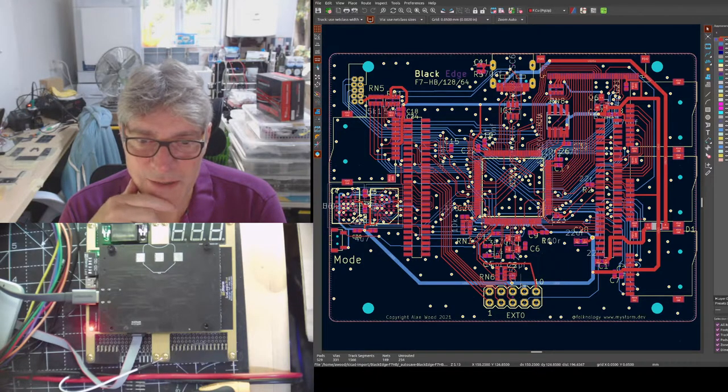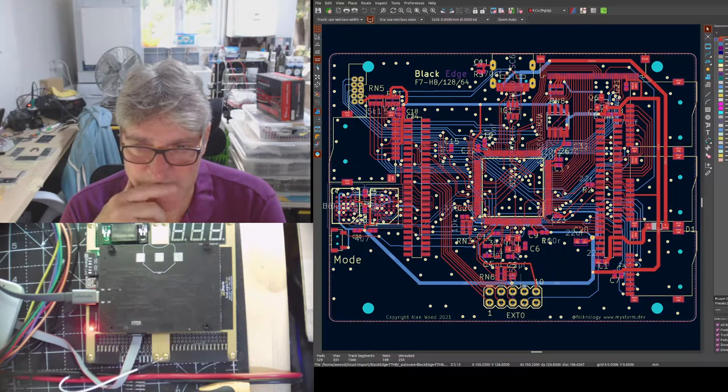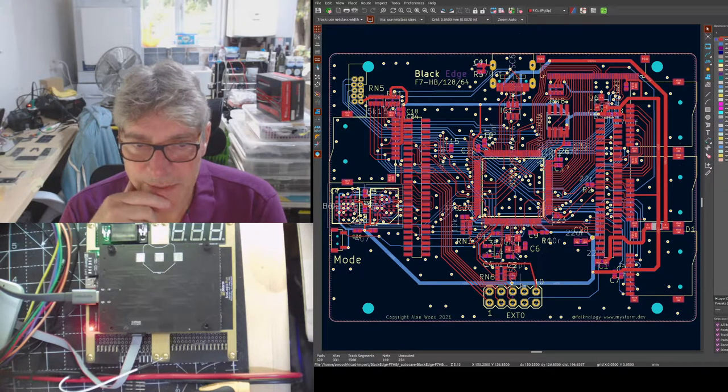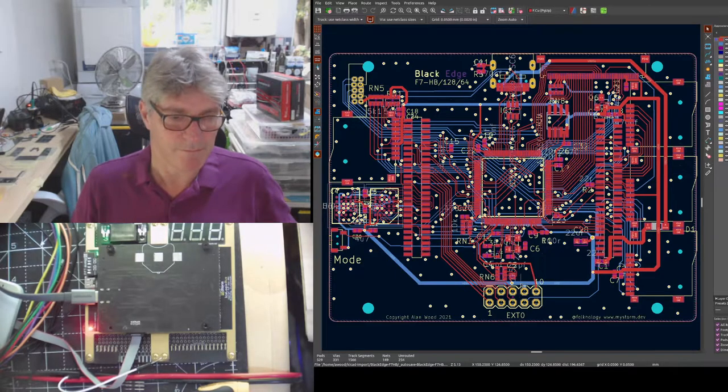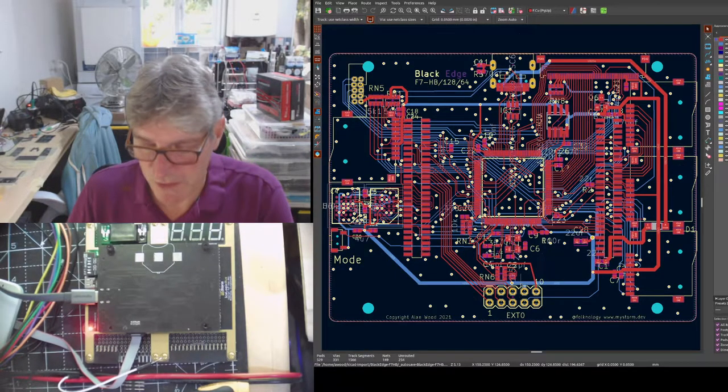It's enabled me to better route some of the stuff, so I've rerouted some of the key pieces. The power distribution's a bit better. The ground plane's a bit better. There's a few advantages there as well. So I'm quite happy with it now. It's taken me a long time because I've been doing it in bits and bobs with lots of interruptions.